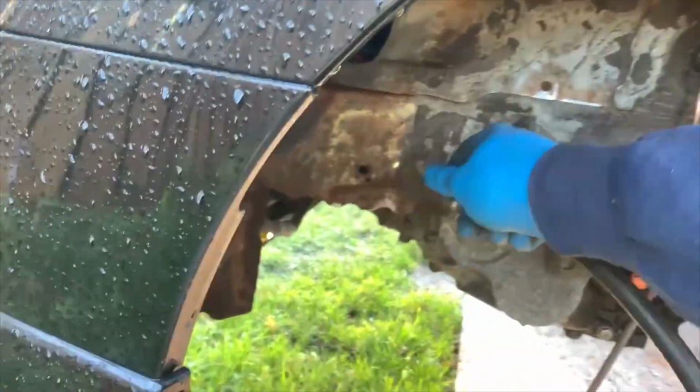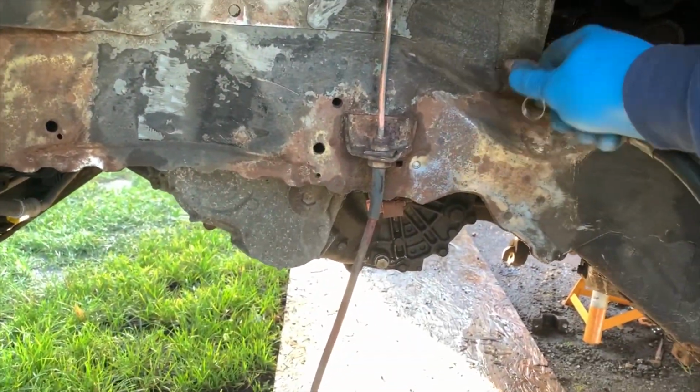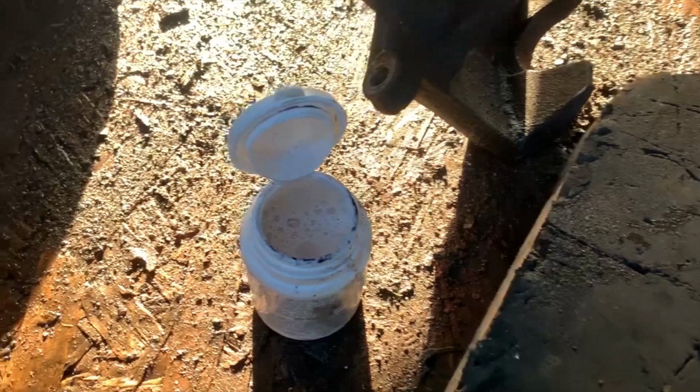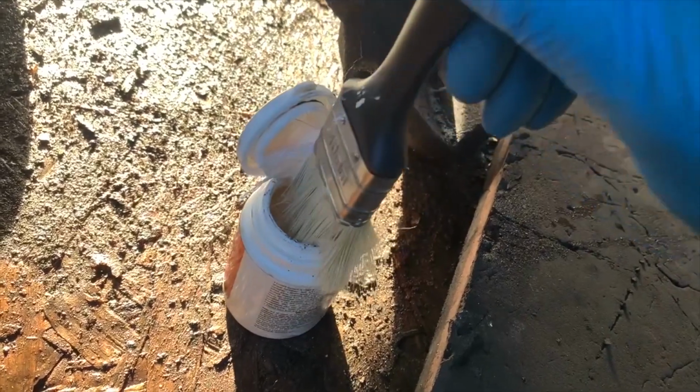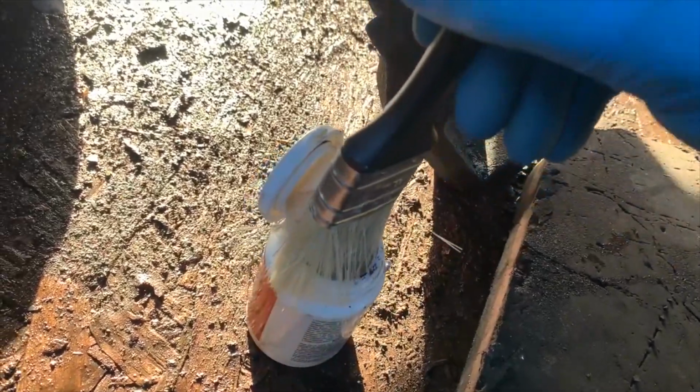Right, compressor's full. Get some compressed air on it and just blow off all the dust and everything. Now I can see if I can dig out a paintbrush and start getting the rust treatment on. Hang on. Oh my days, if this brush doesn't fit. No, it doesn't really, does it? But something, I don't need much, to be fair.